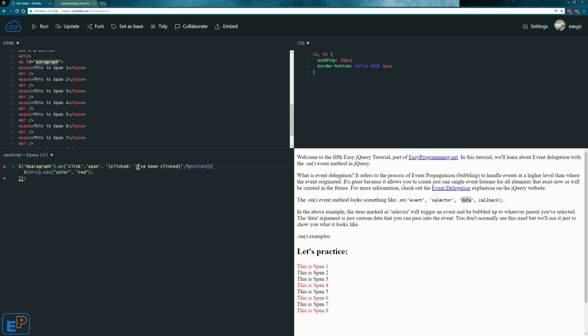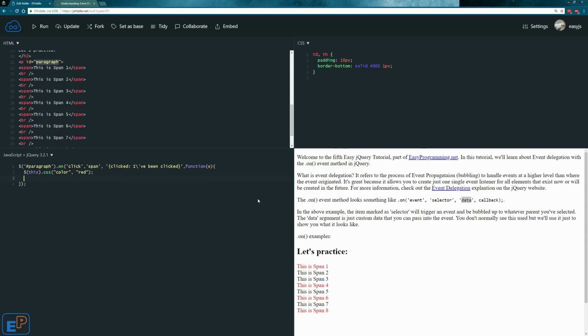Of course, I need to escape my quote here, so that it's... whoops, there we go. I need to encase it so that it's this. And we need to pass in the actual event inside the function argument. You can call it anything you want. I'm calling it e, short for event. You can call it event, you can call it whatever you want.